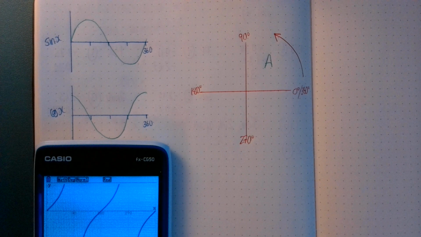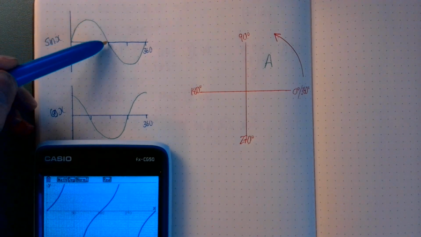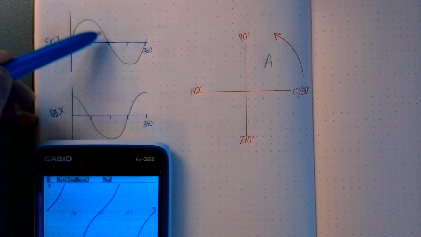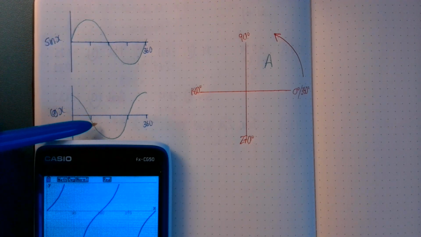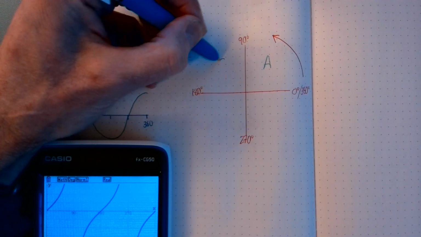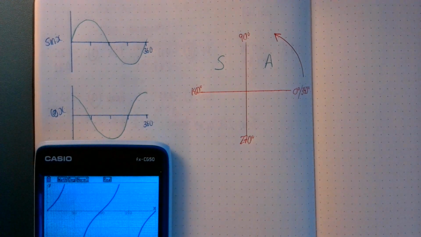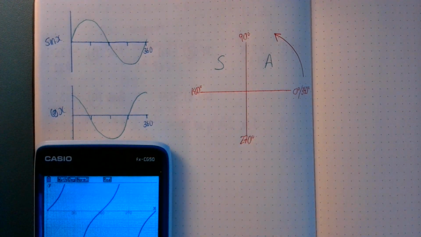Between 90 and 180, well, sine is also positive. That's part of the curve from 90 to 180. If sine is positive, cos, however, is negative. It's gone negative, and so is tan. So only sine is positive. So again, see if you can pause the video and complete these two quadrants. We want to know which of the three are positive in that range of angles. Pause and have a go.